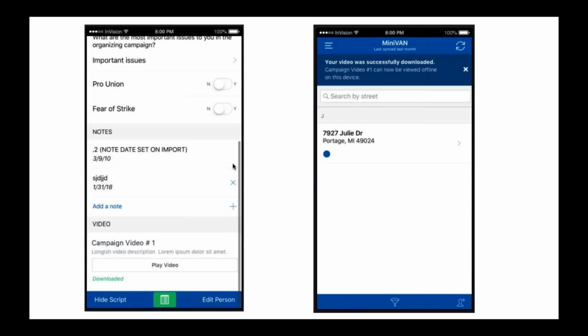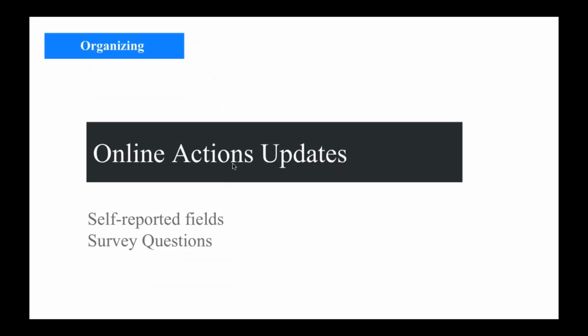The URL essentially works as a backup, so that if the download doesn't work or your canvassers dismiss the message to download the video, you can always play that video using a data connection. So that is currently a pilot program. If you think that would work for one of your doors programs, let us know and we can talk to you about some of the limitations and potentially turning it on for your committees. Any questions on videos in Minivan?